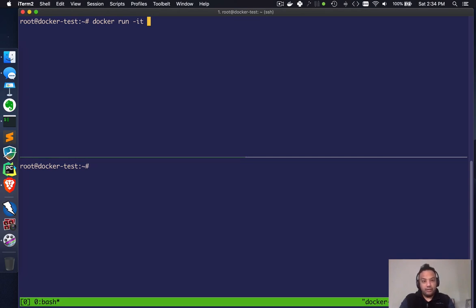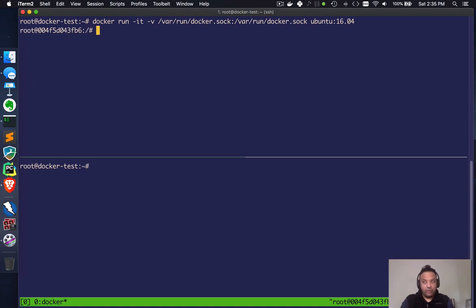So I'm going to run docker run -it. Of course, I'm going to volume mount /var/run/docker.sock, which is the Docker socket, to the same path on the Ubuntu container. I'm going to run Ubuntu 16.04, and it's running. It should be running soon, and you can see that now I have access to the Ubuntu shell environment.